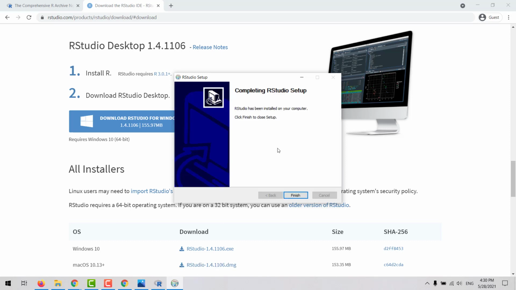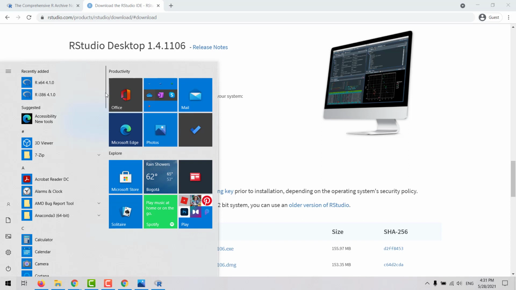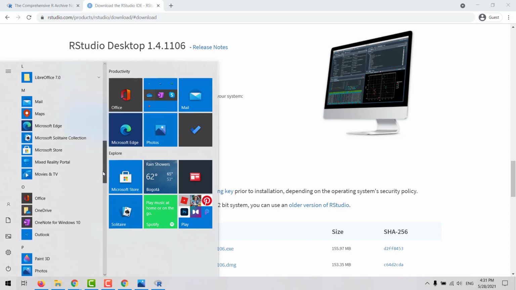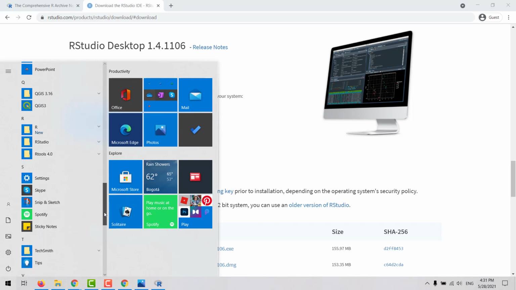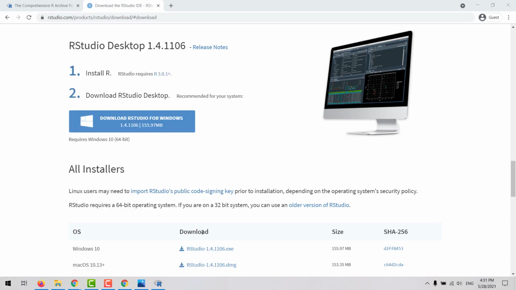Once the installation is complete, we can click Finish to close this interface. Okay, so now we can start RStudio. So we can go to the folder and then click RStudio to launch it.